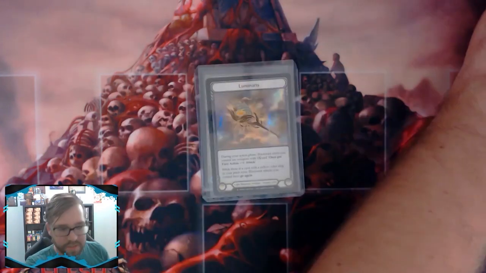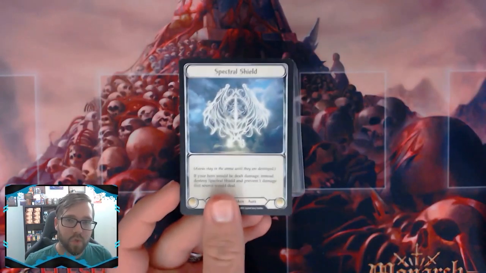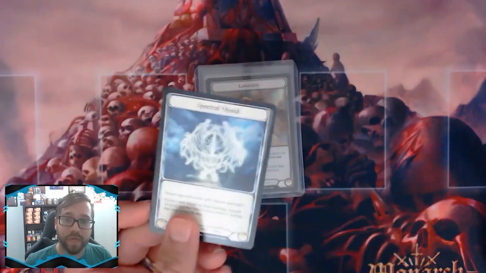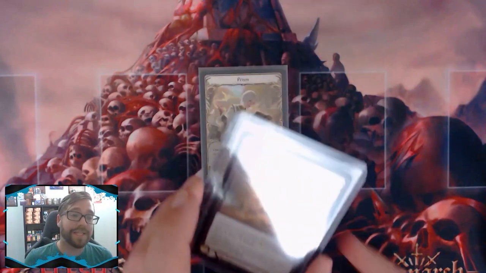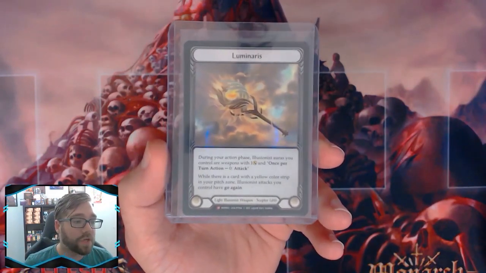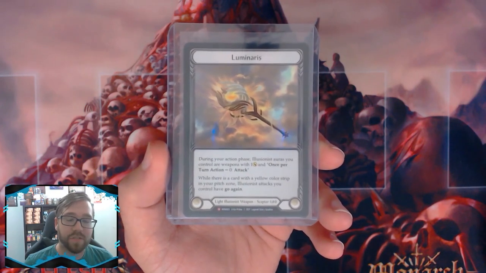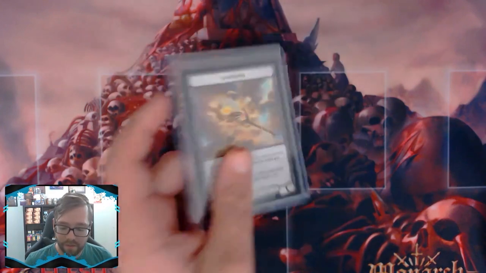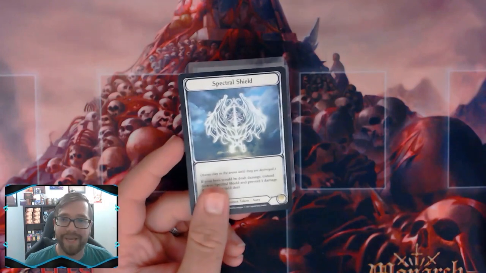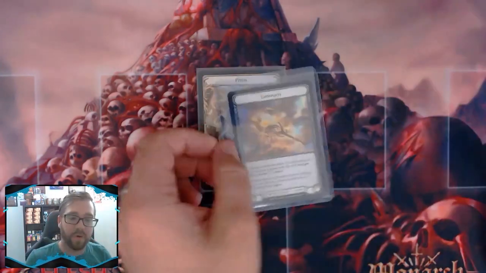So what this is essentially doing is turning any of these Spectral Shield tokens into one attack weapons that can be attacked with for free, but don't have go again, unless you meet the second requirement on Luminaris, which says, while there is a card with a yellow color strip in your pitch zone, Illusionist attacks you control have go again. And that includes both these Spectral Shield tokens and traditional big attacks that Illusionist likes to play. So in other words, this weapon is totally broken.